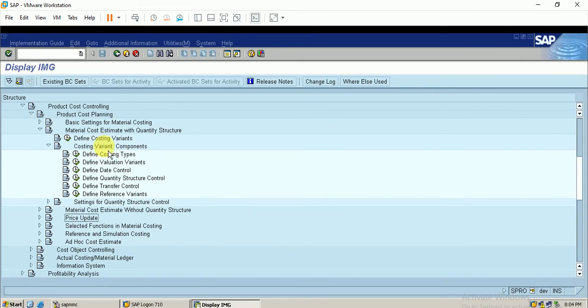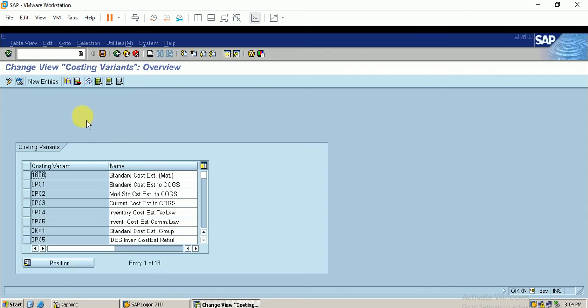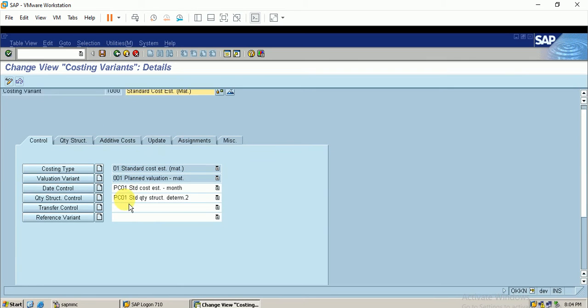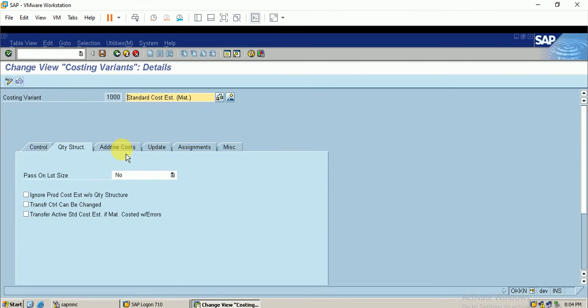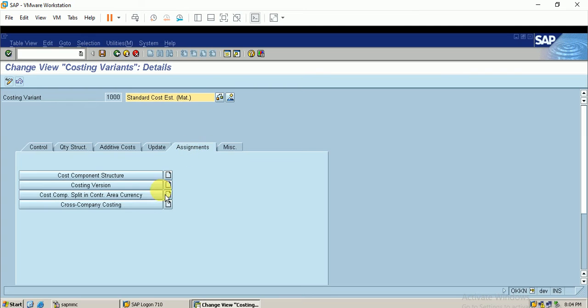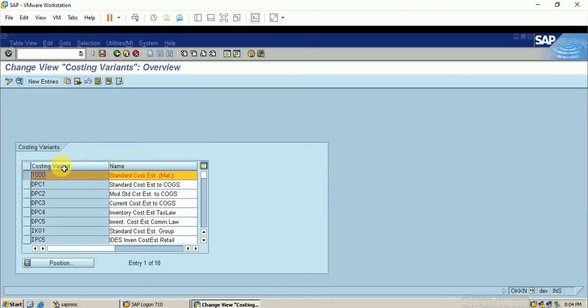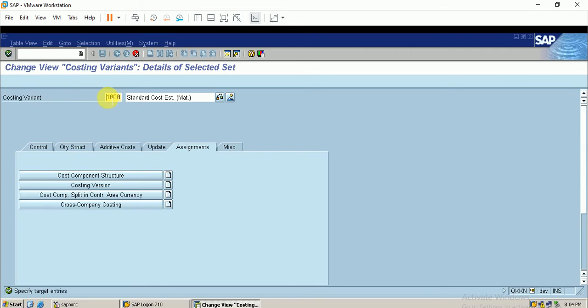And now we can move on with the costing variant. I just execute it. So I just explore some standard ones. So likewise, we need to update our own. So I just select this and I will copy it, and we will change according to our requirement.